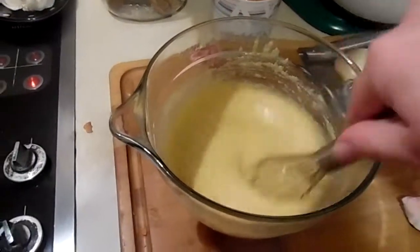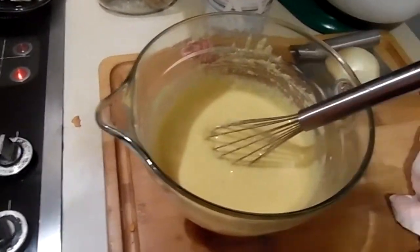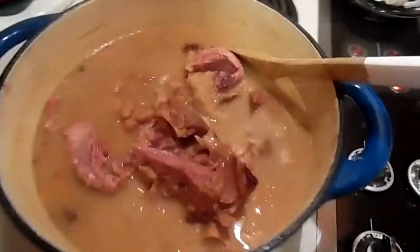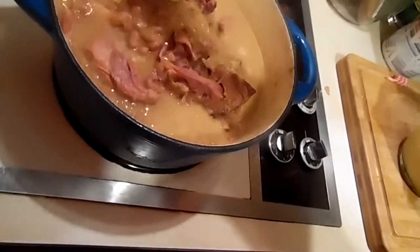And I have got my cornbread here mixed and ready to go into the oven. I'm just waiting on my pan to get heated. I've got some raw onion I'm going to slice. I like raw onion with my beans. Maybe it's a southern thing, maybe it's just an Audra thing. I don't know.